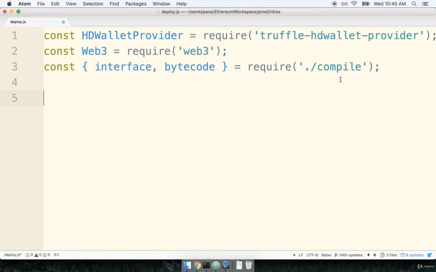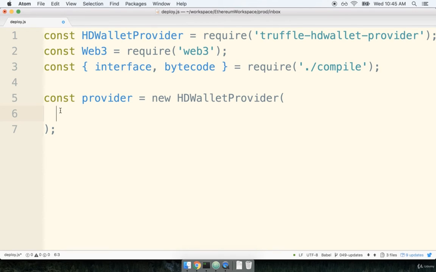All right, now here's the fun part. So the next part, we're going to set up this HD wallet provider. Again, remember it's going to simultaneously specify which account we want to unlock and use as a source of ether for deploying our contract. And it's also going to specify what outside API or what outside node we are going to connect to. So we're going to say const provider is new HDWalletProvider. And then we're going to pass in two separate arguments.